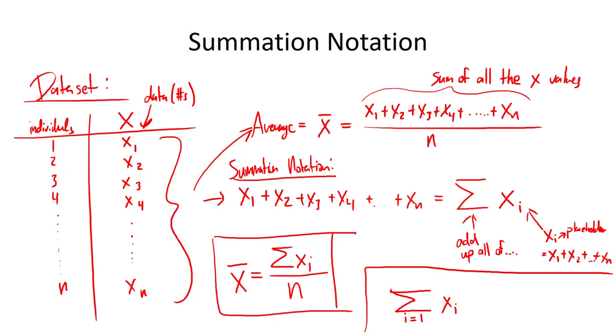And so maybe that would just be equal to x1 plus x2 plus x3 plus x4. So you can actually tell the indices which ones to add up. Or if you wanted to start at the 4th one and go to the 10th one, you could say i goes from 4 to 10. You can change which ones. But if you want to add them all up, we usually don't add that notation, and the implication is add up everything.